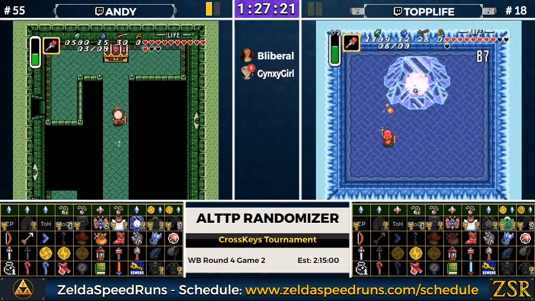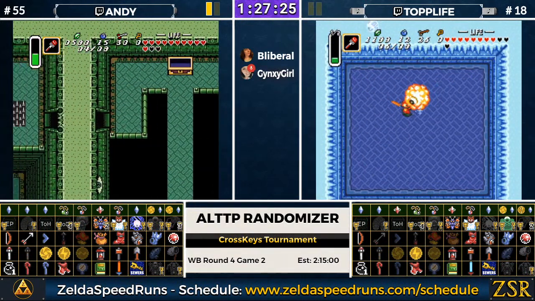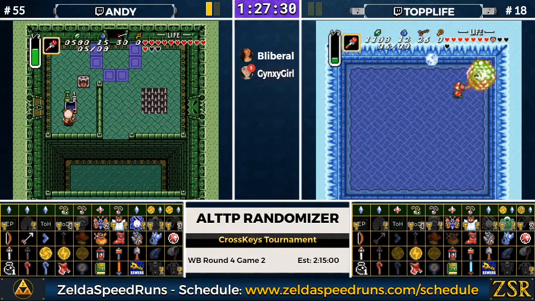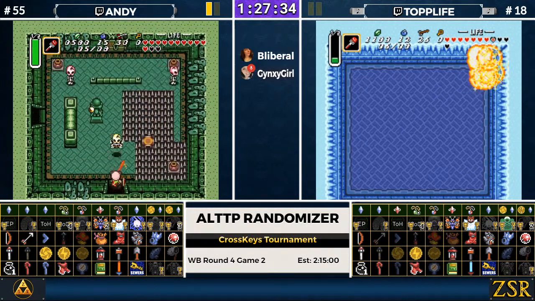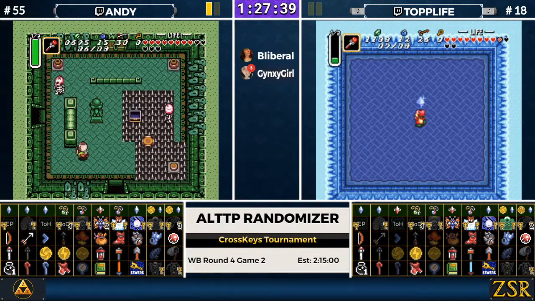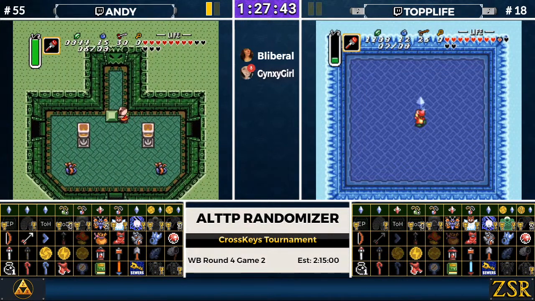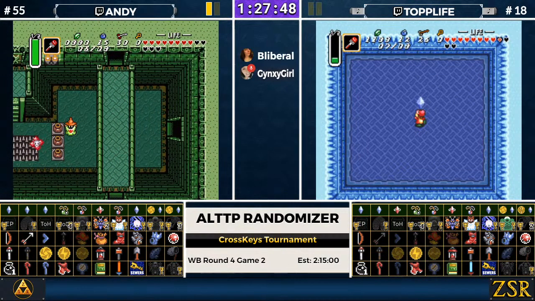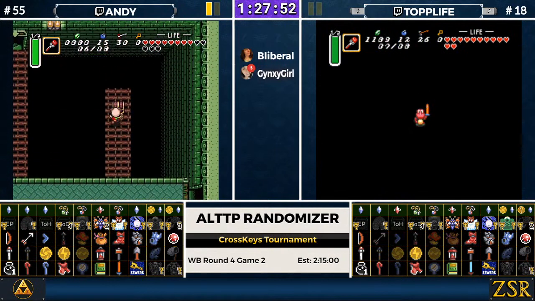Enjoying commentary more than usual. Well, thank you. There's that small key to Swamp, which we found Swamp. Where are the H? It's over in Dark Kakariko. Yeah, he probably would jump in and say that. I was actually unaware of what was and wasn't allowed on Zelda Speedruns when Trez popped in to explain.